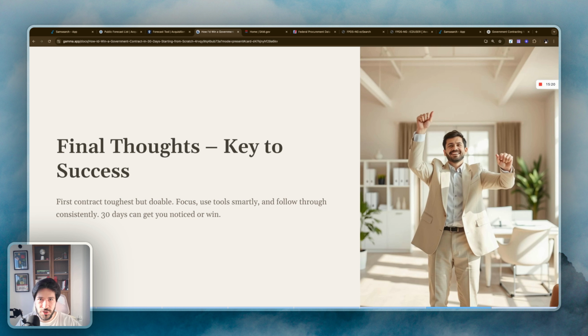Focus, use the tools I've shared with you, and follow through consistently, because 30 days can get you noticed or even win. Because if you land on the right thing, get early, as I've mentioned, you will have a possibility of developing a strong relationship with an agency and being the go-to business for that specific service. So it's very important you do this the right way.